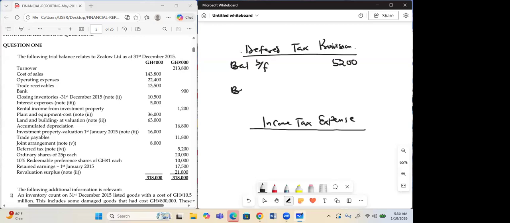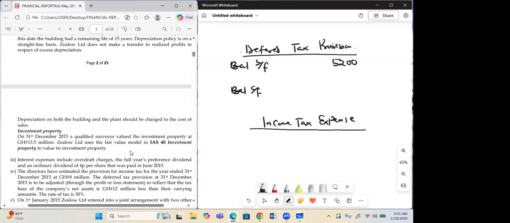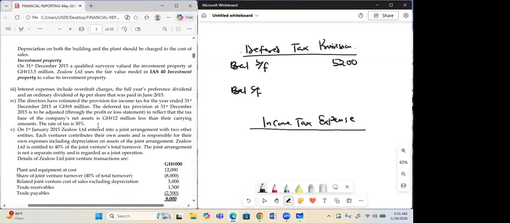Then you come to closing balance. How do you get a closing balance? You multiply the temporary difference by the tax rate. Is that right? Yes, please. So the temporary difference, you will see it in that particular footnote. Now you read the footnote and tell me what your temporary difference is.